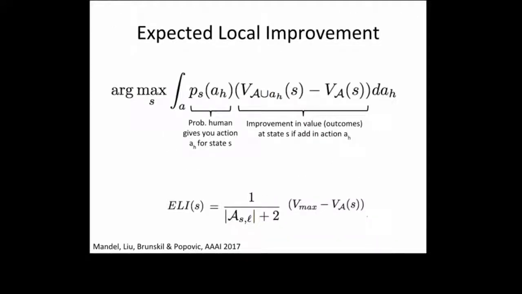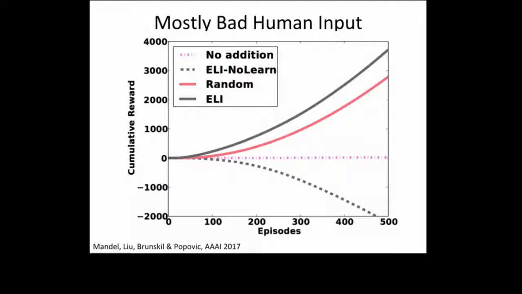So the idea in this case is that we tried to reason about what part of the state space to ask for the teacher to provide new actions for, based on an estimate of how much that could improve the potential value function. So we're sort of trying to get an estimate of the expected local improvement in utility of the value function if we were to add in new actions. And one of the nice things we can see in this case, and this is a simulated situation, is that even if we're only periodically getting effective actions, we are doing reinforcement learning over this space, and so we can still benefit over time as long as some of the actions we're getting are actually effective.